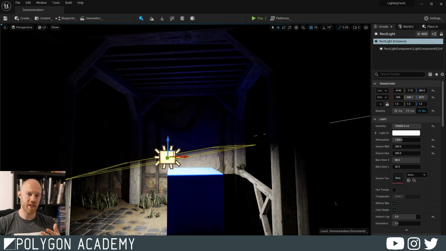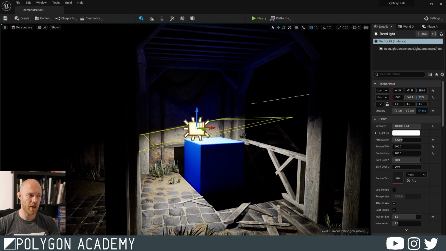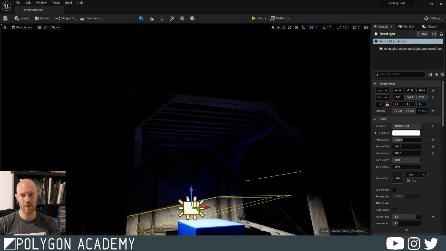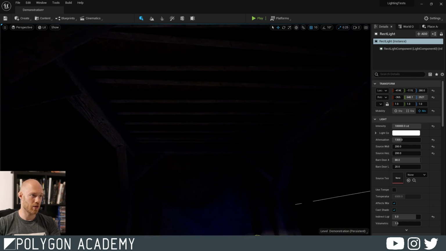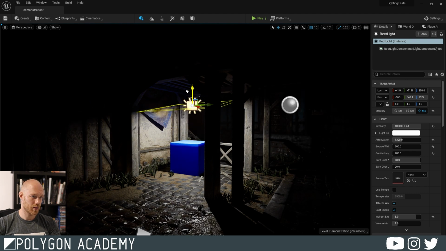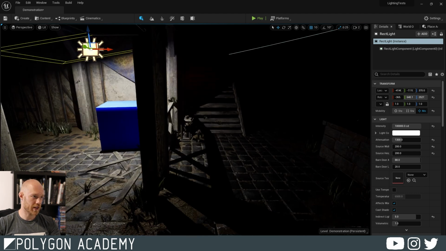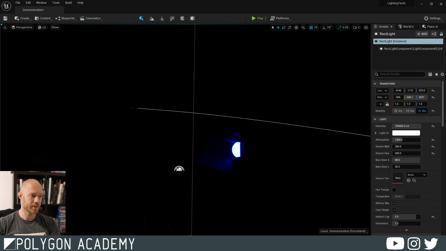So I think with night scenes, there's going to be a little bit more having to fake stuff, depending on how noticeable it is. I mean, a lot of screen space stuff in games you don't even notice anyways, because you're running around, you're shooting people and stuff like that. It's only when you really stop and look at it that it becomes apparent. But you can see that even this rectangle light right here is throwing off quite a bit of bounce, which is really cool, filling in that surrounding area.